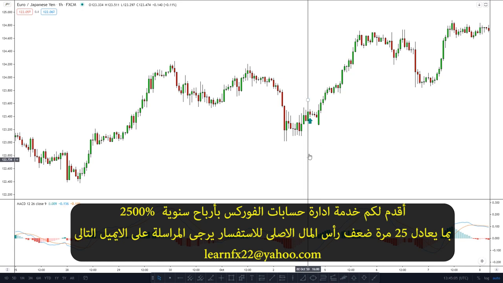If we take a look at the chart, we can see that here, for example, the histogram bars turned from red to green, therefore generating a buy signal in the simplistic strategy we are analyzing. The entry, however, is at the open of the very next bar. The detail I want you to pay attention to here is that this entry is very far away from the actual reversal point. This is a 1-hour chart, and the entry generated by the MACD is about 45 pips away from the absolute reversal. That's a problem because the farther the entry point is from the absolute reversal, the more risk you are assuming, and the worse your risk-reward ratio will be.